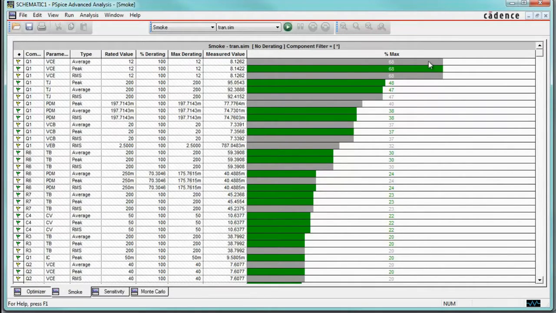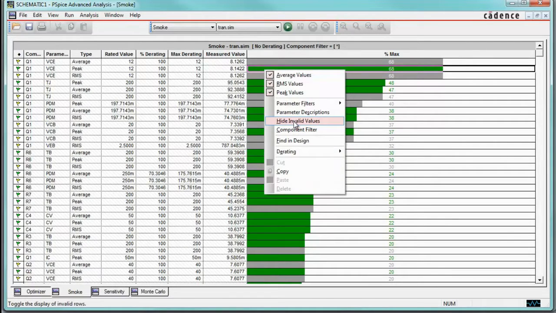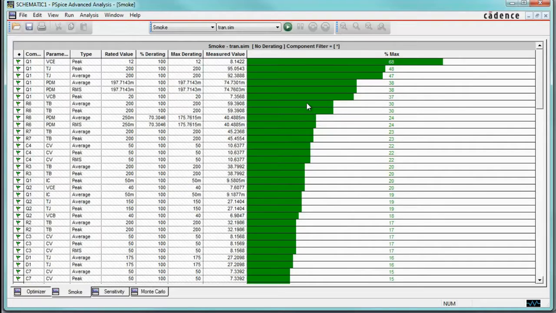The average and the RMS are also grayed out here in the percent max. That means they're not valid for that. As we remember, peak was the only one that's valid. So we can just right mouse button in this space and hit hide invalid values. That's going to get rid of all those gray values. So now you can see a list that very quickly gives you information about how hard you're pushing all your components in your design. So you know if some of them are going to fail, if they're being pushed beyond their limitations, or if they're looking good. And in this case, most of them appear to be looking pretty good.